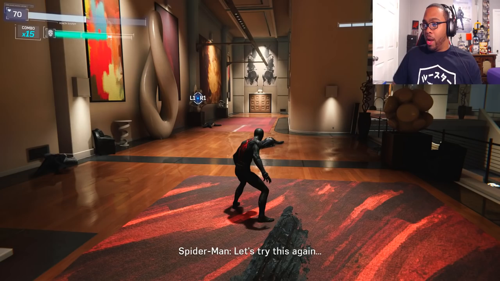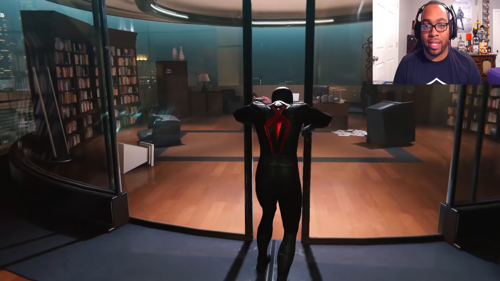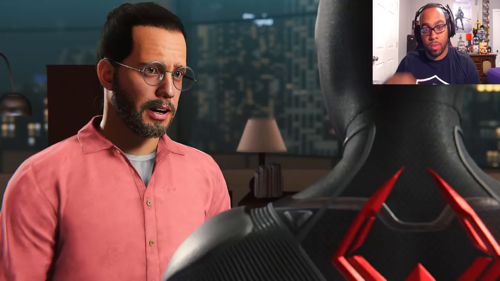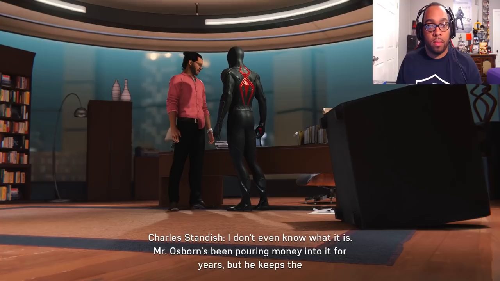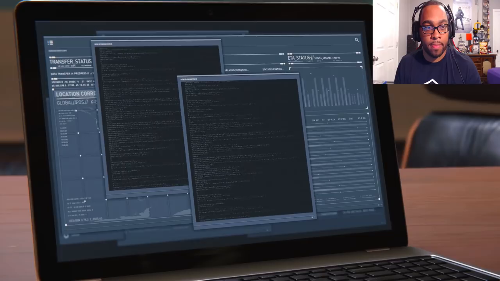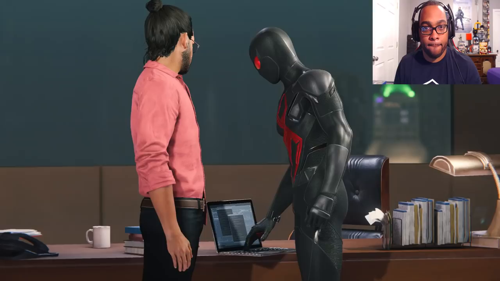Alright. Oh, okay. I was about to say, if that guy's still at his desk, I'm gonna be pissed. It's safe now. What were they after? Just financial records. About Devil's Breath? How do you know about that? Why do they want it? I don't even know what it is. Mr. Osborne's been pouring money into it for years, but he keeps the whole project a secret. I'm the only one who has any record of it. Not anymore. Yikes. Looks like they copied some records to a secure server. Payroll information. On a Dr. Isaac Delaney. Who is he? I honestly don't know. Uh-oh!